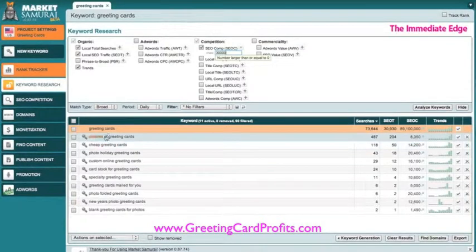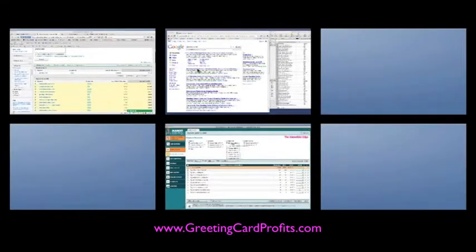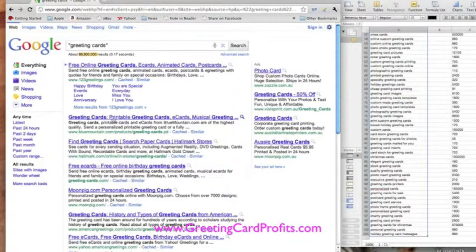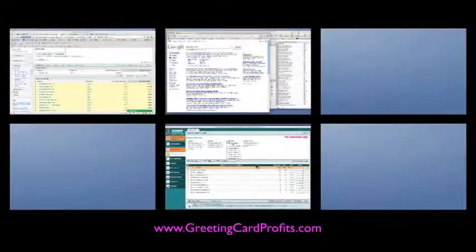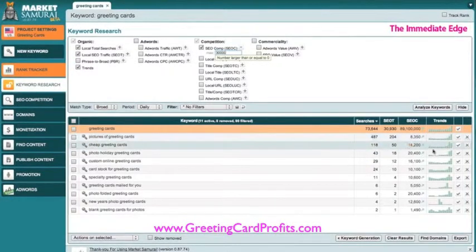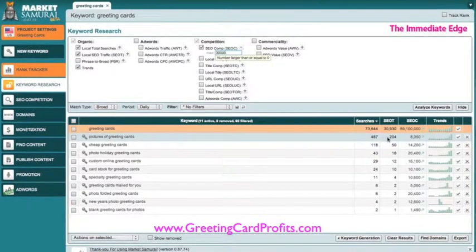So as you can see, pictures of greeting cards gets quite a lot of searches on a daily basis, and this figure here equates to the #1 position. So it's saying that based on the #1 position for this term, it estimates that if you were in #1 position, you would get an estimated 204 clicks or visitors per day from that particular keyword.